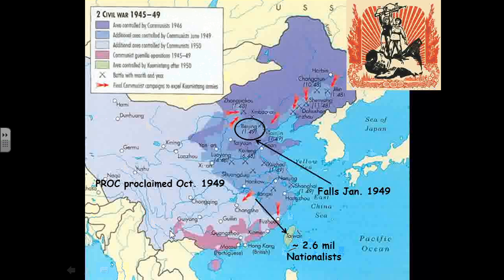So for right now, we're still recognizing Taiwan out here, and the whole rest of the country has turned communist. So we're trying to save half a city by air, right? But the perception, anyway, of course, is that we let China slip through our fingers. This is a big black eye for Truman and for the Democrats. The Republican Party immediately roars forward and claims that Democrats are soft on communism and that they weren't paying enough attention. And the Chinese Revolution represents a shift of the Cold War.